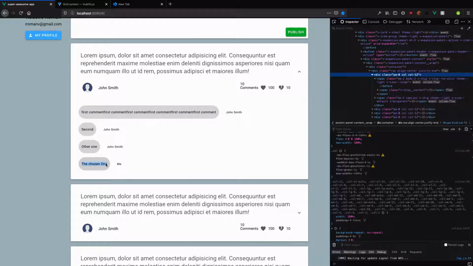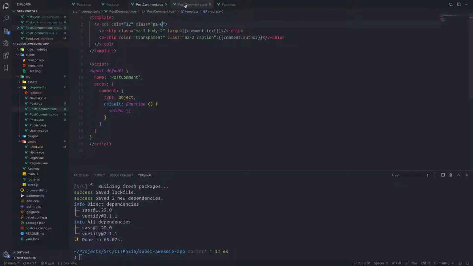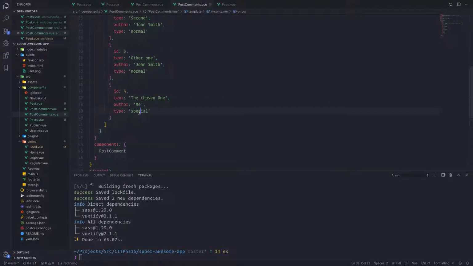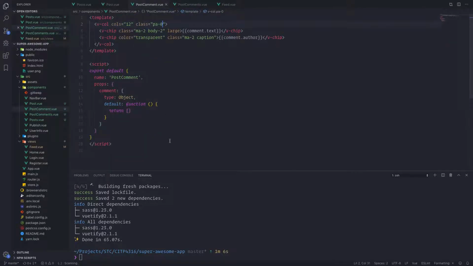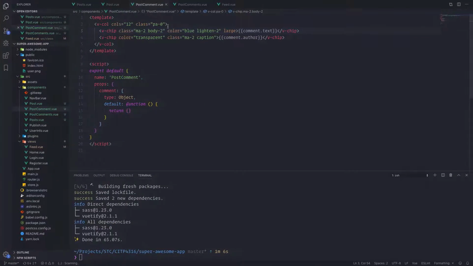So now the chosen one, the last comment, that is of property of, here. Special, I want to do something about it. So let's actually change this chip and have the color as you saw it before. And let's do a blue lighten 2 probably. So yeah.